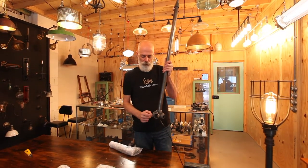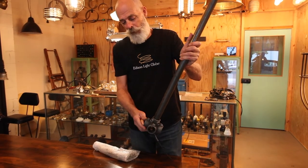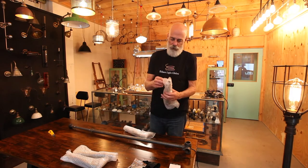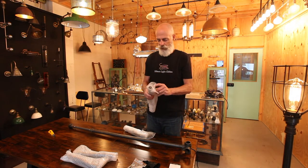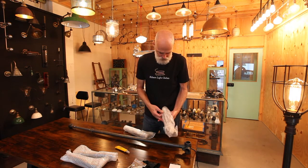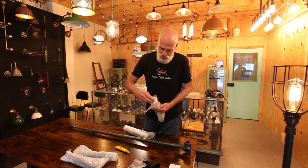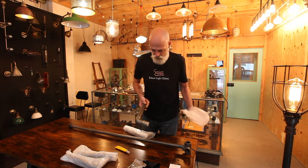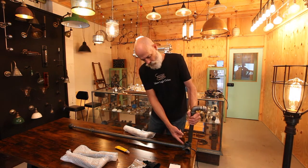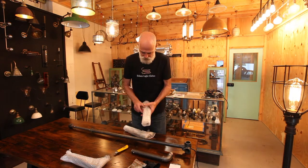Now this has got holes for the feet, and they are an Allen key compression type fitting. So what that means is very easy to put together. And we've already assembled the feet. They come already put together, ready to go. So I'm going to attempt to get this stick back off. Two wrap pairs. Now these have a special little dimple in the top, which aligns to one of the Allen keys. I will explain that a bit closer, but for the moment, let's just get all these off.